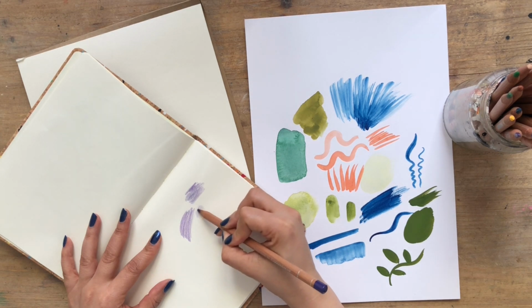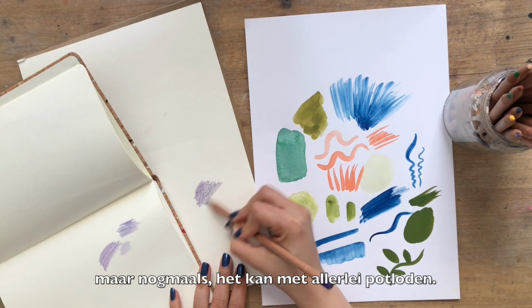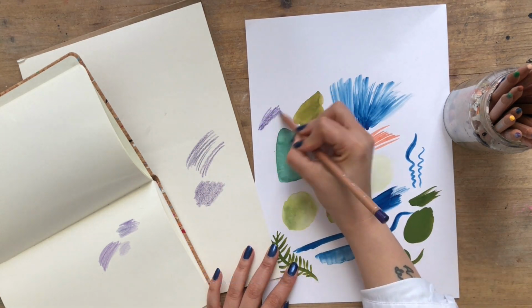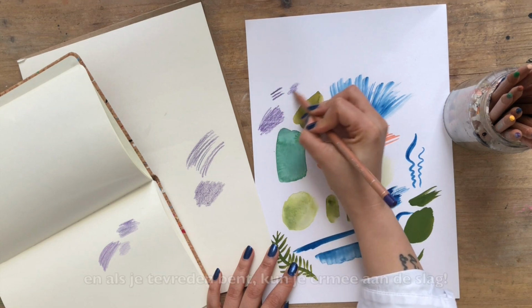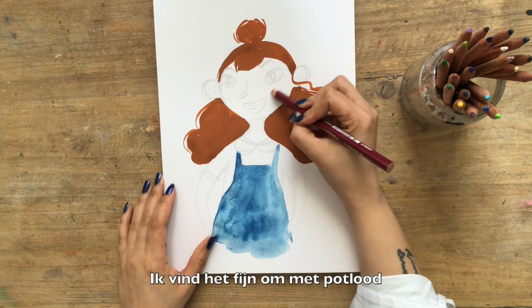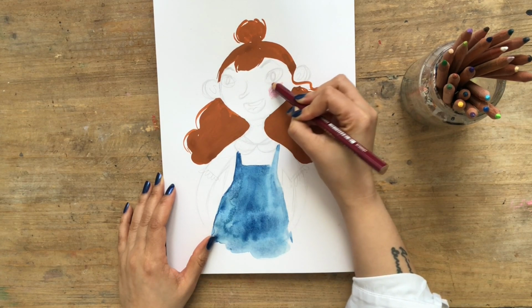So here I just wanted to demonstrate on 3 different kinds of paper what this pencil would look like. These pencils are from Caran d'Ache, but again, it could be any kind of pencil. Just go to your local art supply store, test it out on a little piece of paper, and if you like what you see, then you're good to go. I like to use pencil to add a little blush to my characters' faces.